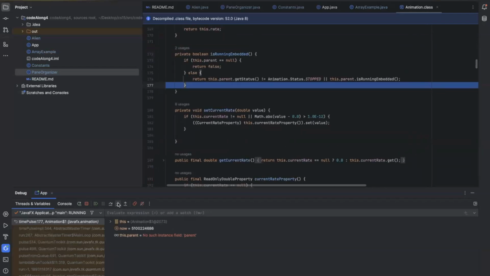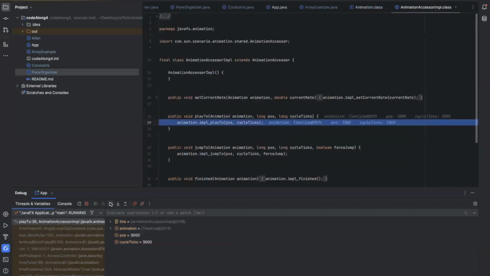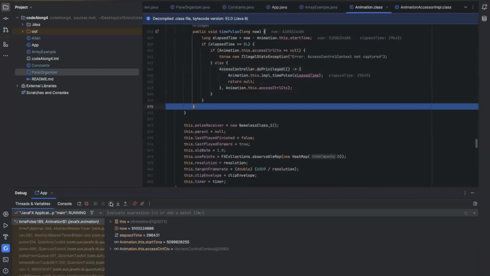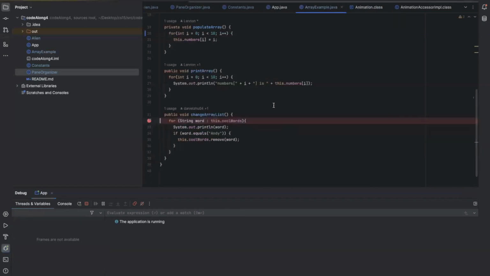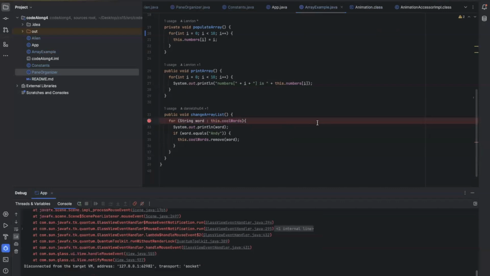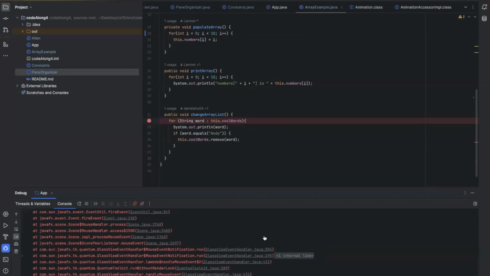So then we start going to some wild places in IntelliJ. This usually means that something went wrong, and I can assume that this is where my concurrent modification exception occurred. So what is a concurrent modification exception? A concurrent modification exception is, as the name in a really jargony way explains, it tries to concurrently modify something, and then that causes an error.